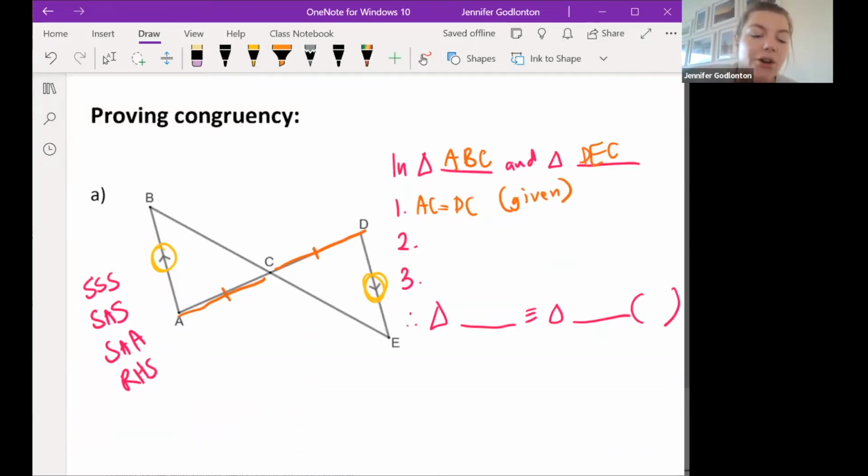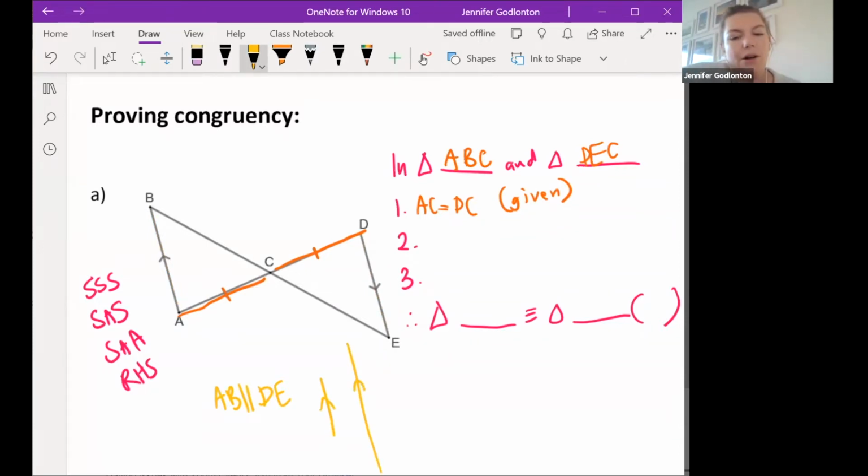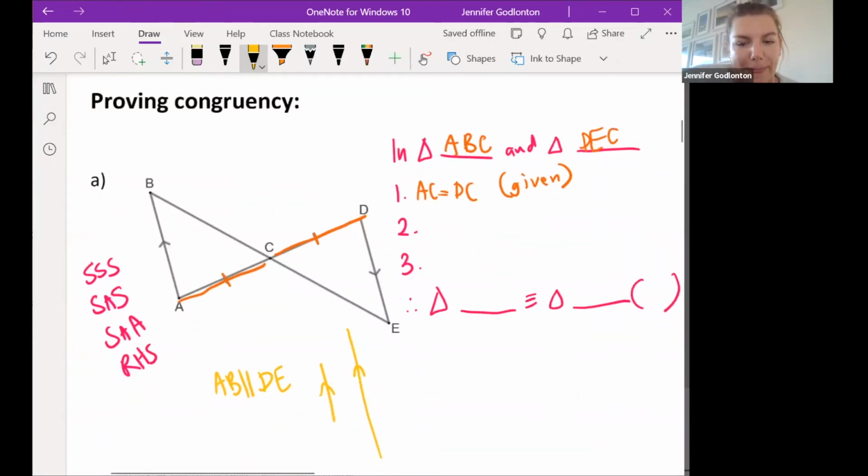Parallel, right? Okay, good. So those little arrows are telling me that AB is parallel to DE. Okay. Can I ask you a question though? If I have a line like this and a line like that, are those lines parallel that I've just drawn? Let me see. Yeah, no. Why would you say that they're not parallel? No, because the smaller line is not the same length as the bottom line.